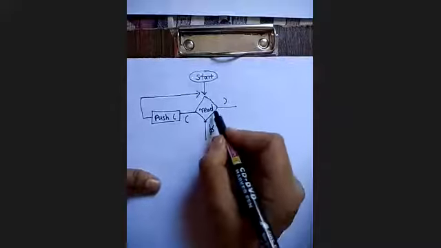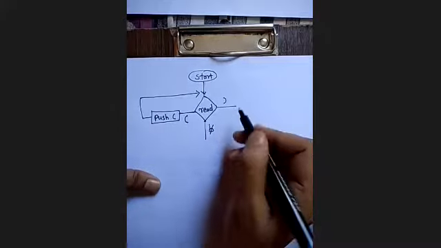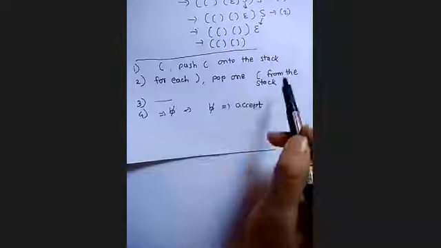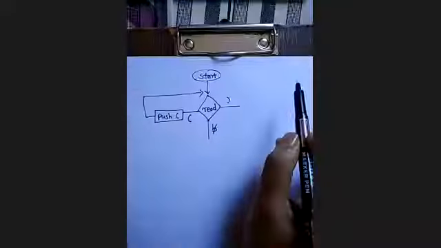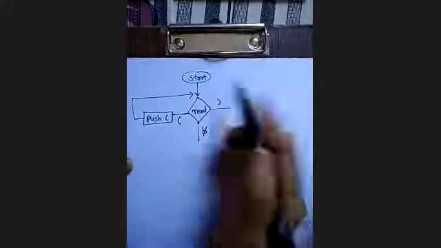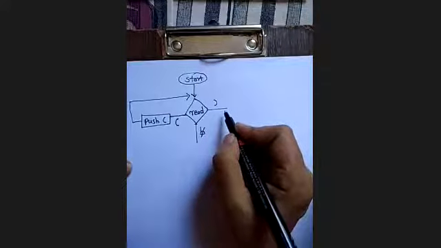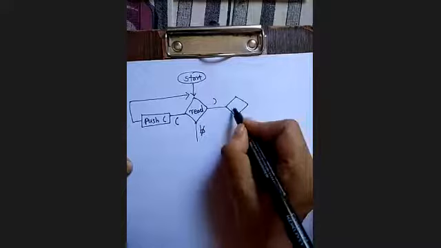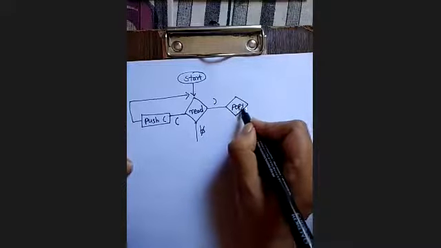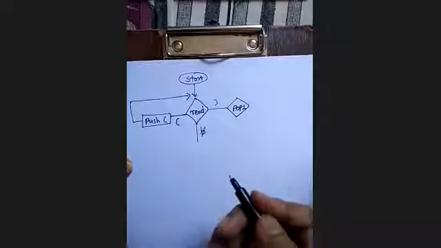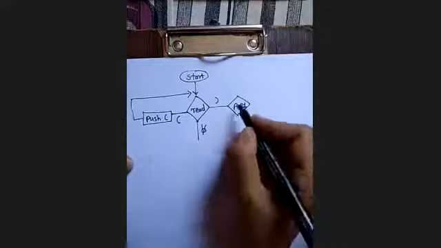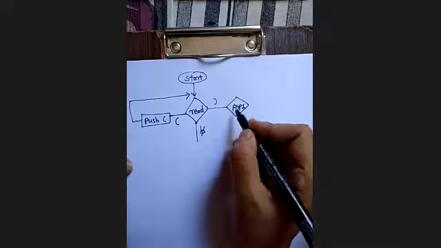What happens in the read if I get the closing bracket? What was our second step of the algorithm? For each closing, you have to pop an opening bracket from the stack. So what is my next state? In the read, if I get the closing, the next state is pop. I'll write here, let's say pop one. If I add one more read state, then I will make this read one and the next state will be read two. Okay, pop one. What are the possibilities in pop one?